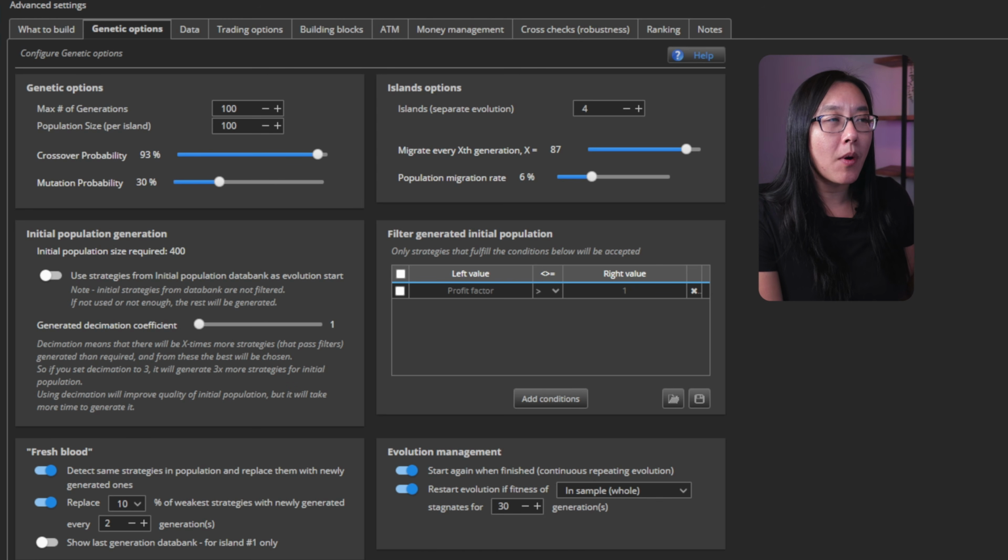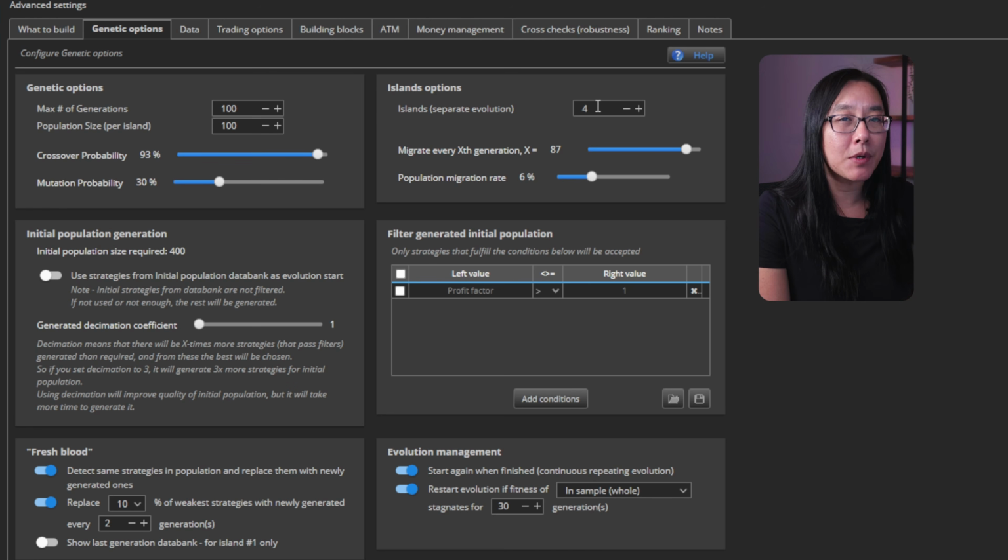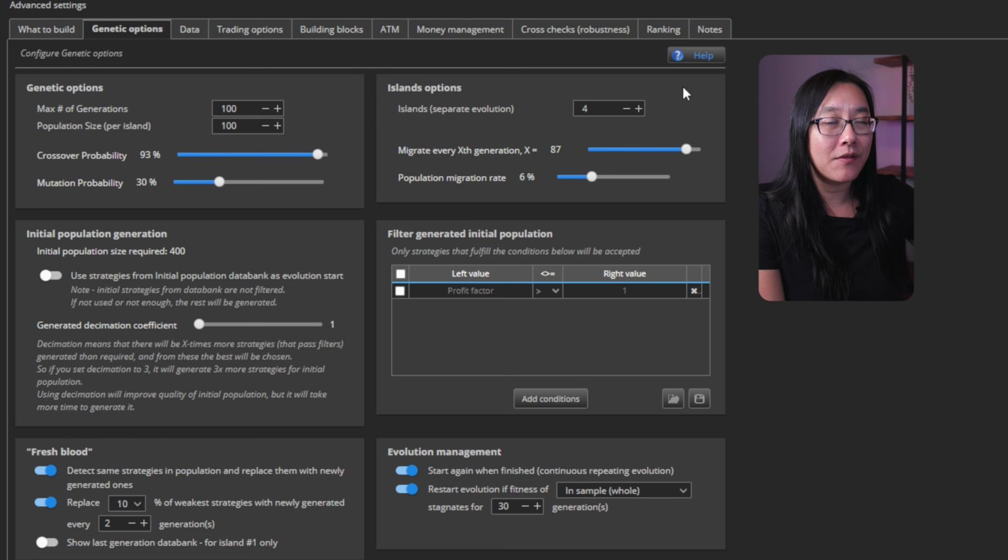On the top right, we've got the number of islands. Now, I don't recommend having this number too high because you need a super powerful PC in order to have a lot of islands. So keep this fairly low at like 4 or 5. The 2 bottom fields under island options mean how much data is being shared between the islands. You can have a filter to say the very first generation that is created, I want that to be profitable. That is totally your choice.